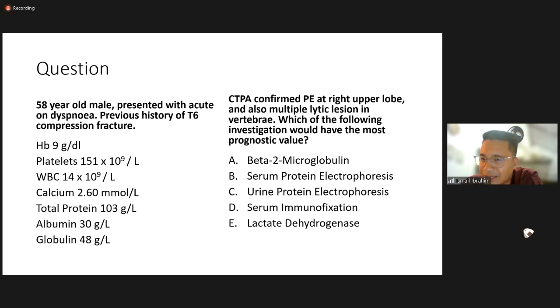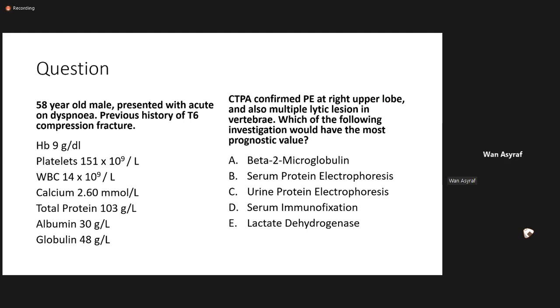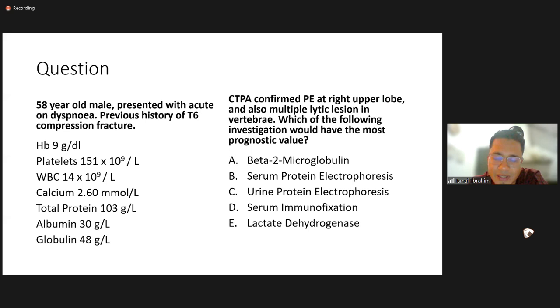Is that okay? Does it make sense when I explain to you? Yes, Doctor. Thank you. But the science behind transplant is slightly more detailed. Okay, any more questions before we move on?